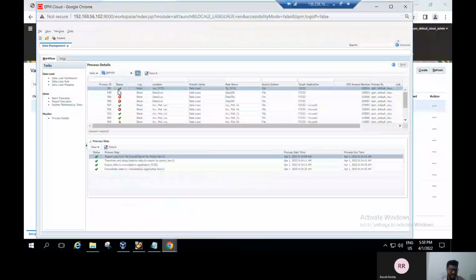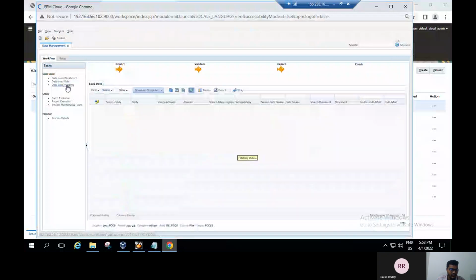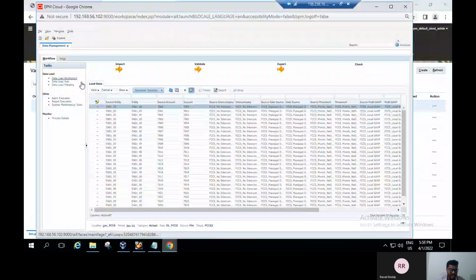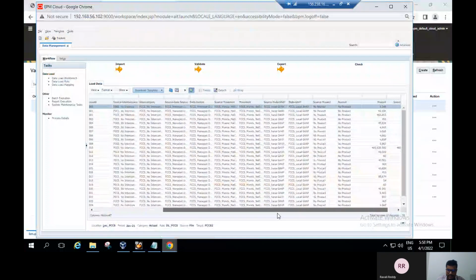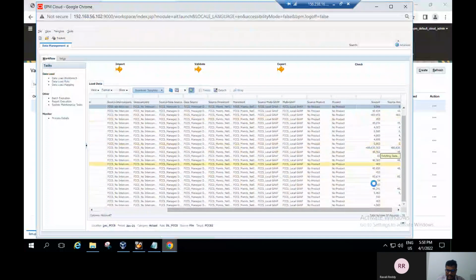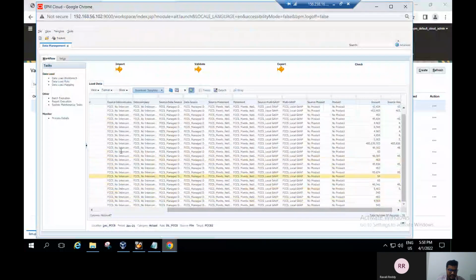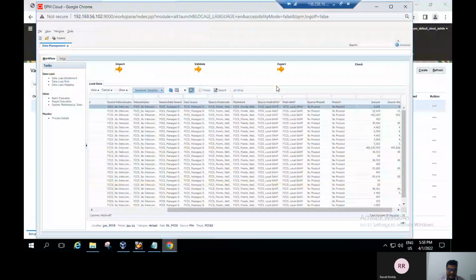Yeah, here you can see that all the processes have been successfully completed and the data has been exported to the application. We will check it from the data load workbench tab option. We will go there and check here for entity 5, all the data has been loaded. This amount data has been loaded into our application. So when we get these three pieces, we can think that the process has been successfully completed.